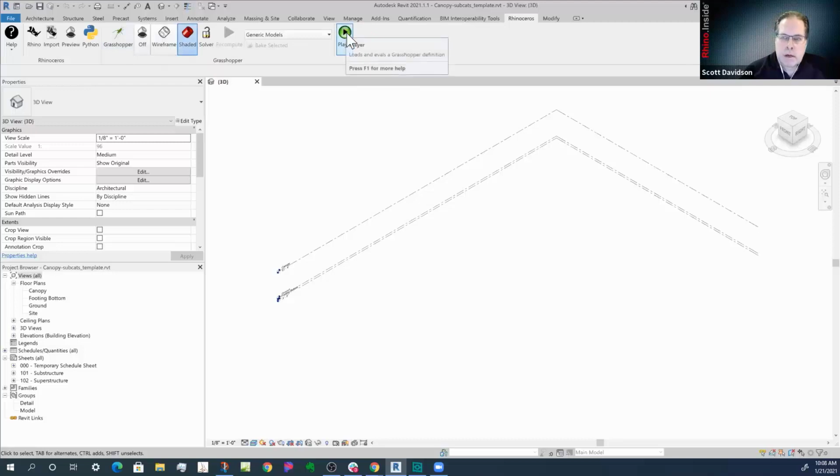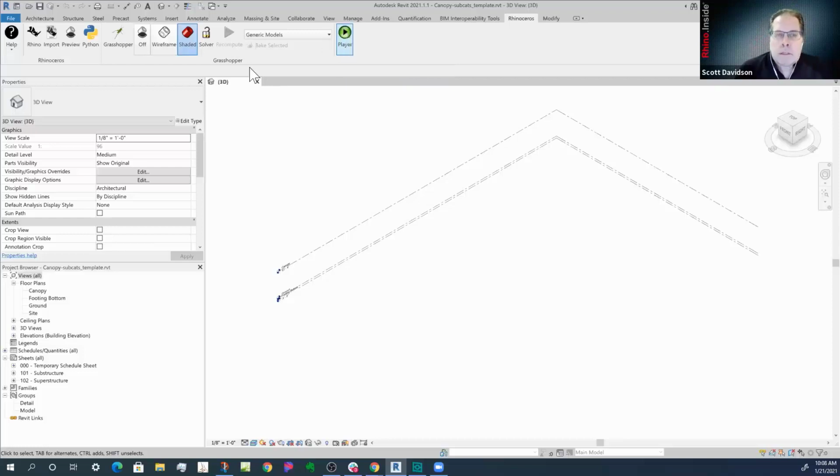We also have what we call a Grasshopper player, which some of you might be familiar with as players in Revit. You can write commands with Grasshopper and just play them, and that works too. Another important piece is PyRevit, which has the ability to make custom toolbars, and those can include Python, Grasshopper and Dynamo scripts. So you can create your own custom toolbars with all your custom routines with PyRevit and Rhino Inside.